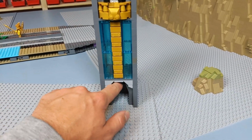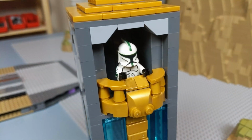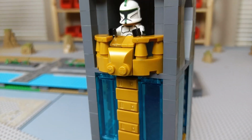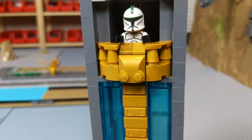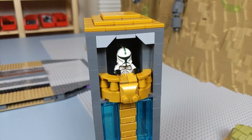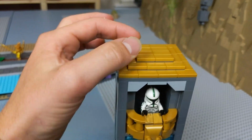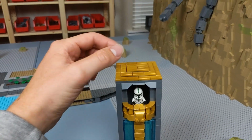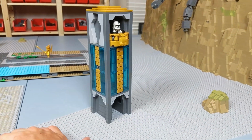So what we've got here is a door, a windowed area here in the center, and then up on the top we're going to have a little balcony section. I made a little gold balcony just out of some random parts. I feel like it looks pretty cool. It kind of gives you the vibe of an ornate balcony that you'd see on a mansion or some kind of wealthy person's house. Then on the top I just tiled it off, a little bit of a pyramid pattern. I did have a little cone-looking thing that I was going to stick on the top, but it looked like a ridiculous party hat or something, so I decided to save that for something else.